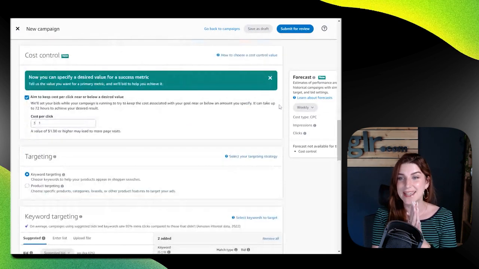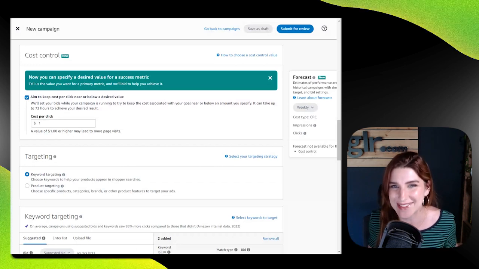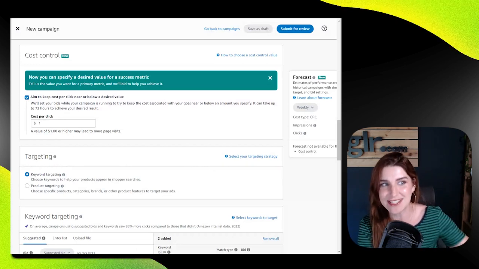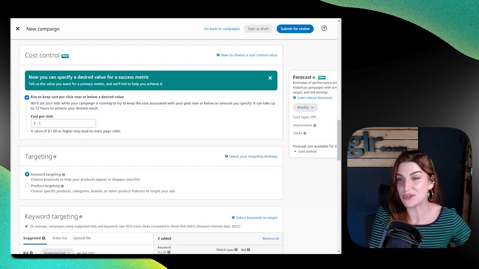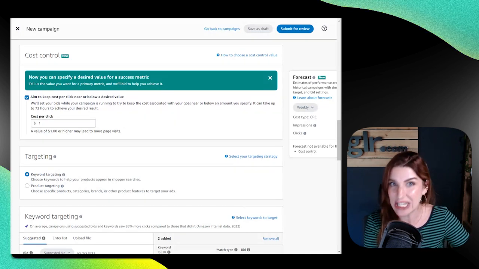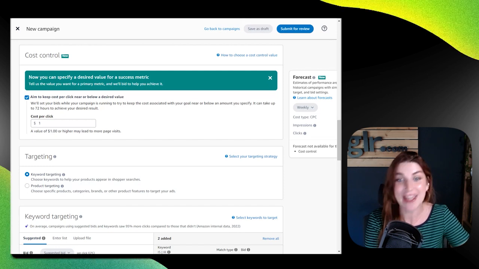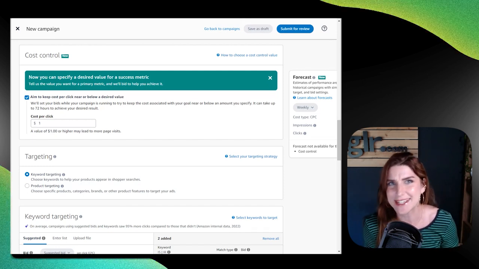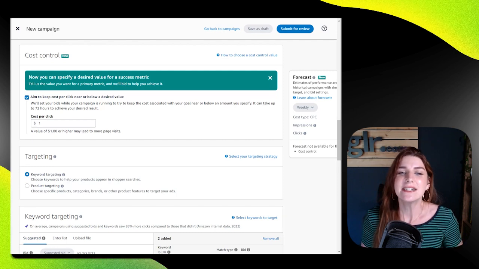Now, here's another way where you can waste money and things can get really, really messed up. Amazon is now by default selecting this. They're giving us a new cost control option. A lot of these things in theory sound fantastic. Why would we not want Amazon to control our cost per click and help us keep costs down?